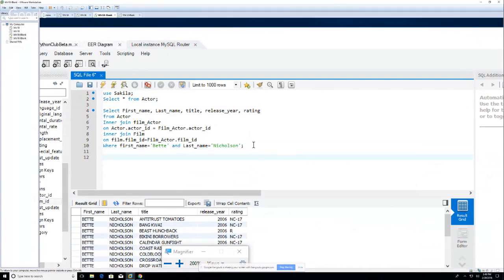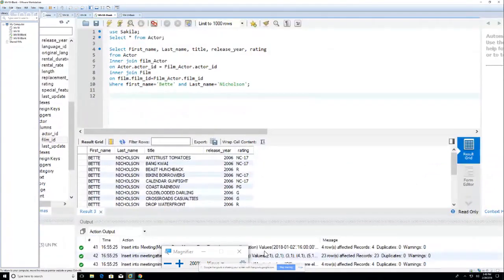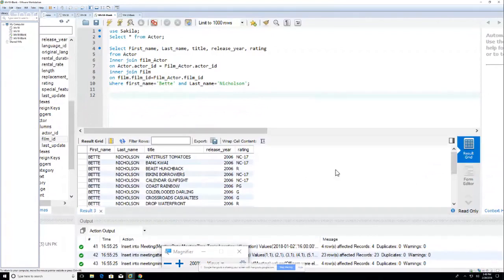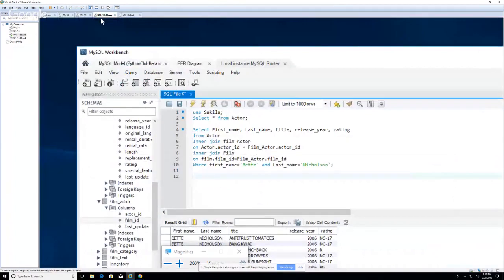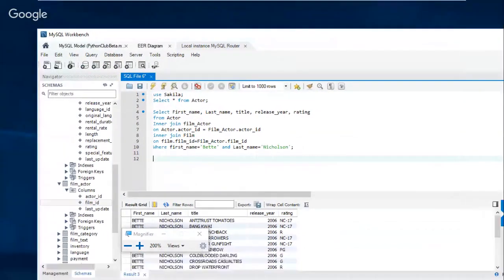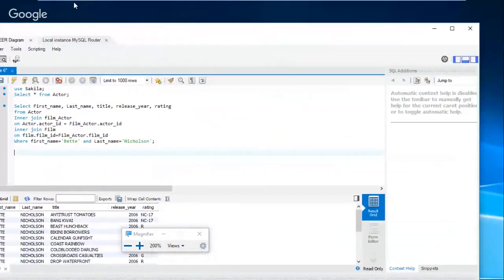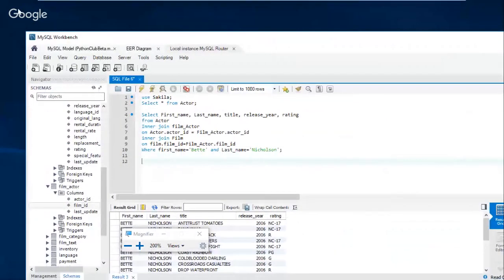Control Enter or Control Shift Enter for everything. Oh, okay, that seems less intuitive. Of course, this was made for Linux initially, so the keystrokes are probably different.